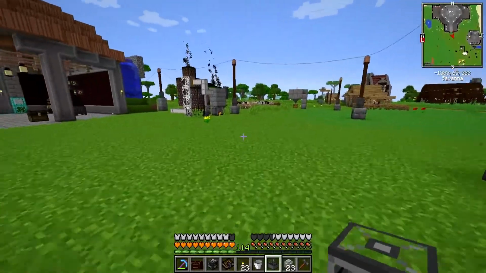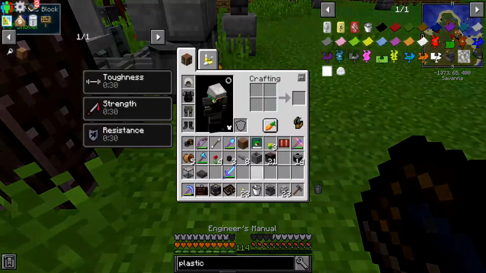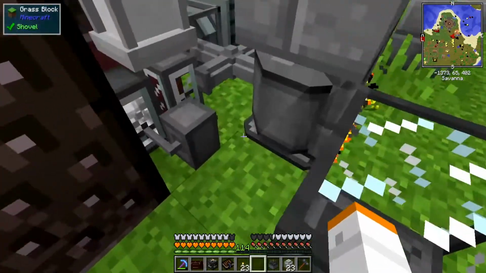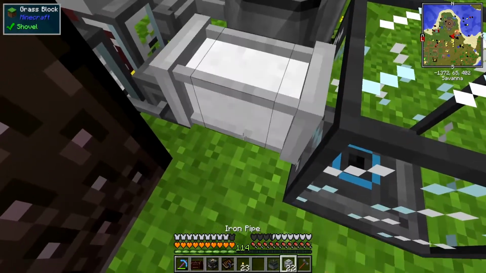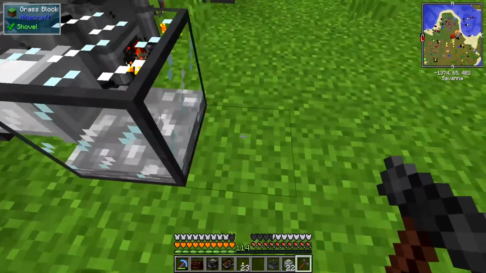And again, for now, I'm going to go ahead and just utilize this tank because I want that thing to produce as much plastic as we can get, which we've already got a lot. That's awesome. You can do this. You can do that. Pretty gray fluids.